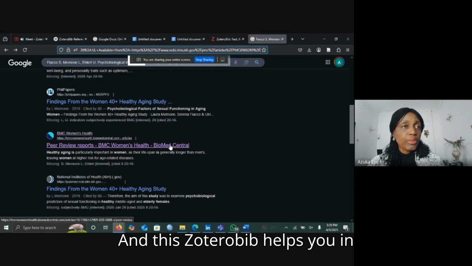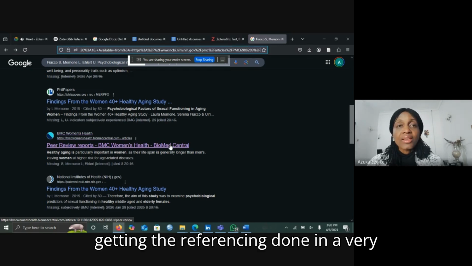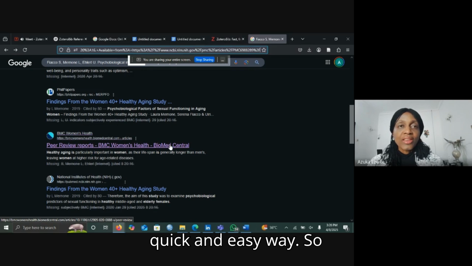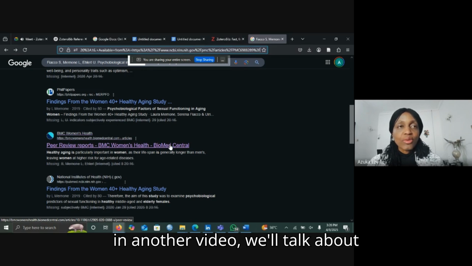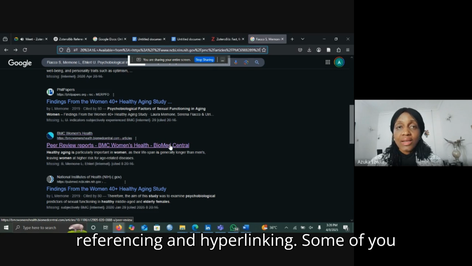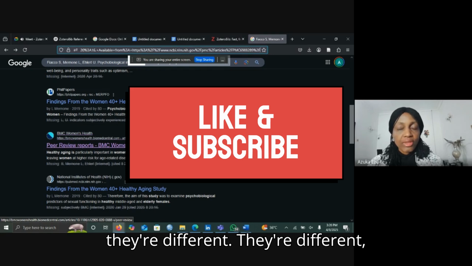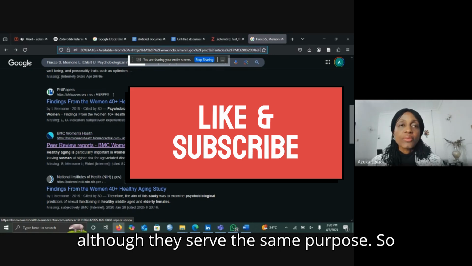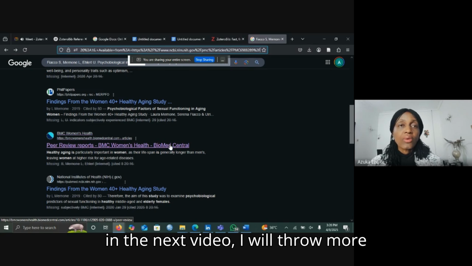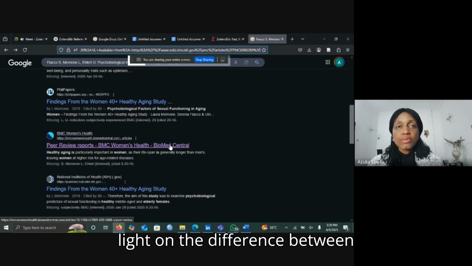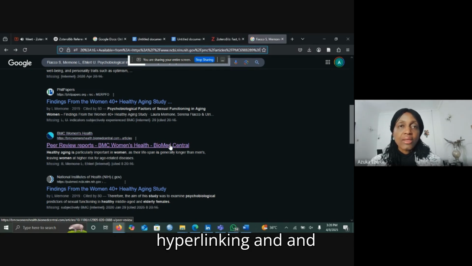And this ZoteroBib helps you get the referencing done in a very quick and easy way. So in another video, we'll talk about referencing and hyperlinking. Someone may be wondering, what's the difference? Are they the same? They are different, although they serve the same purpose. In the next video, I'll throw more light on the difference between hyperlinking and referencing.